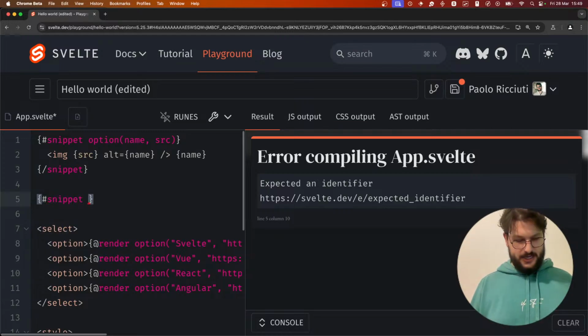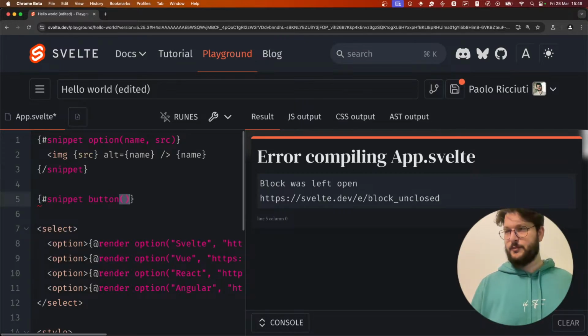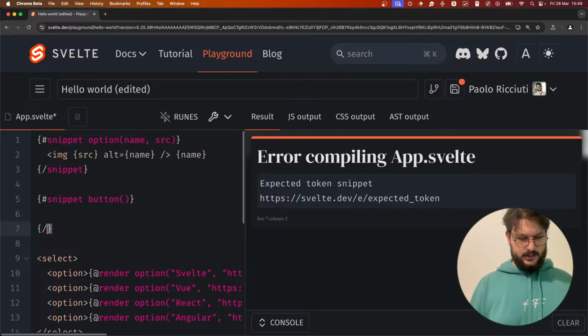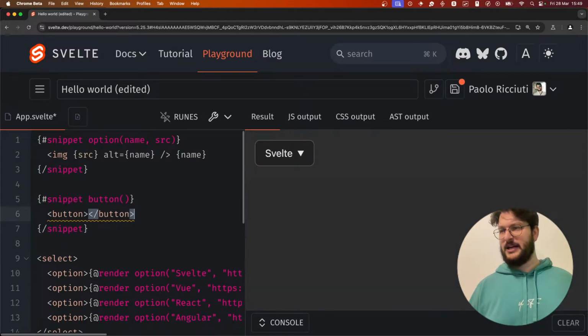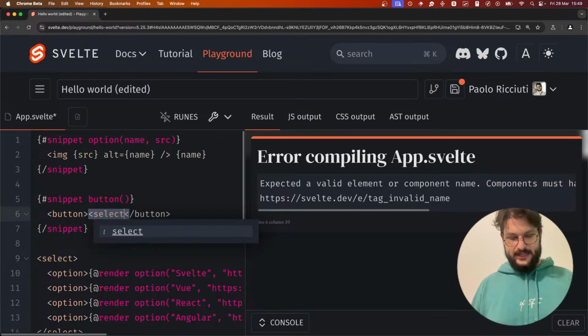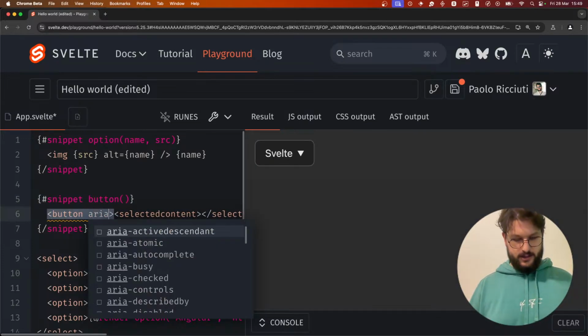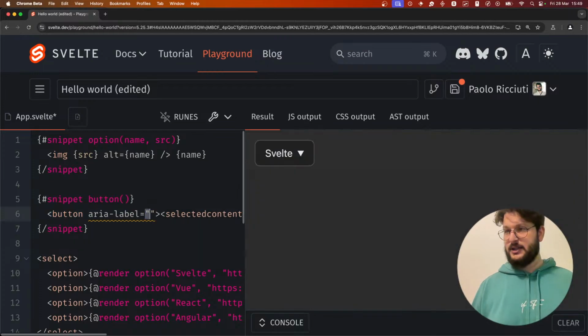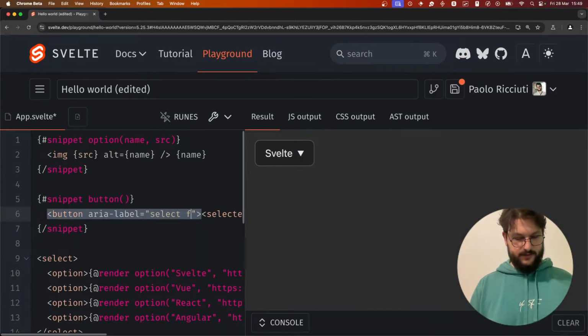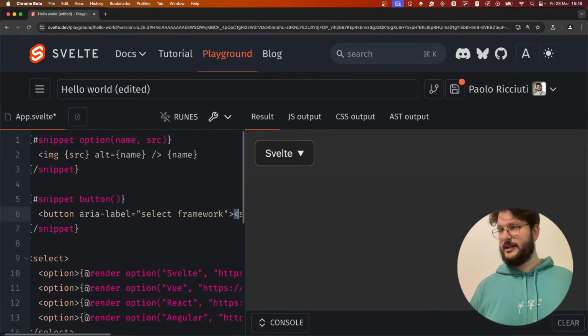If we do snippet button, slash snippet, and we can do button, and inside the button we can do selected content like this, area label, select framework like this.